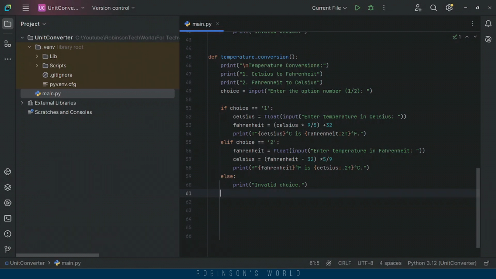The temperature conversion function lets the user choose between Celsius and Fahrenheit conversions. This function applies the formula and returns the converted temperature.